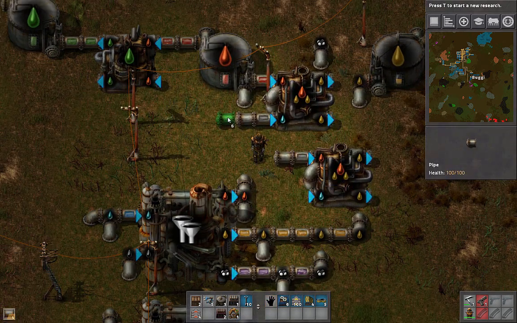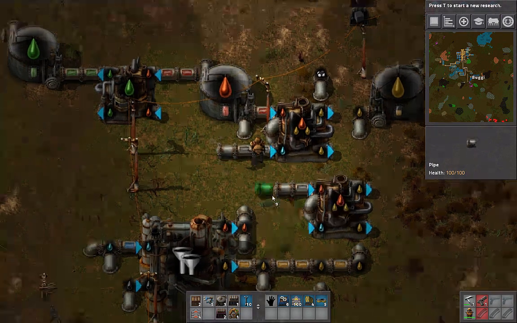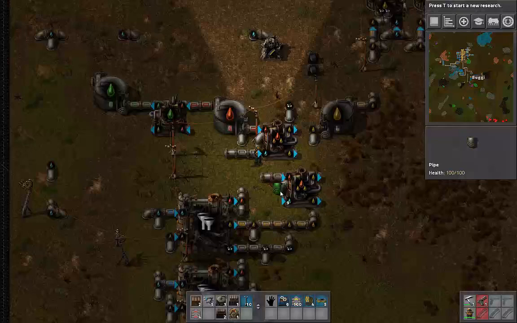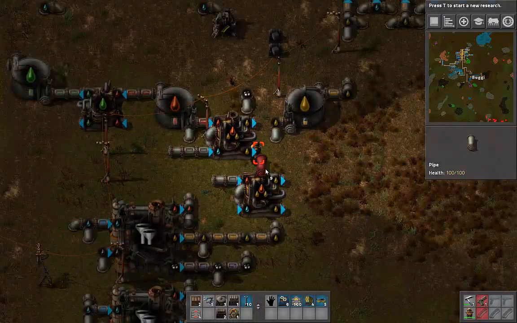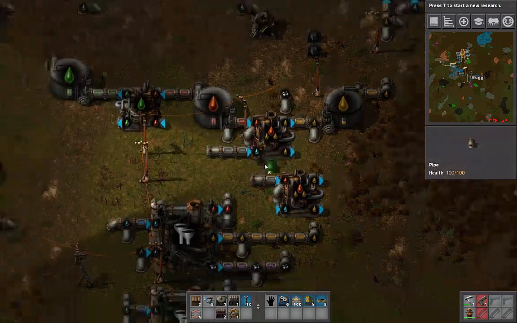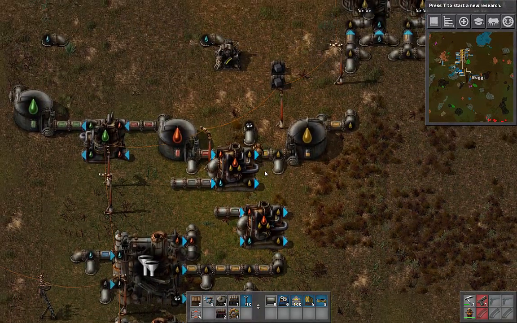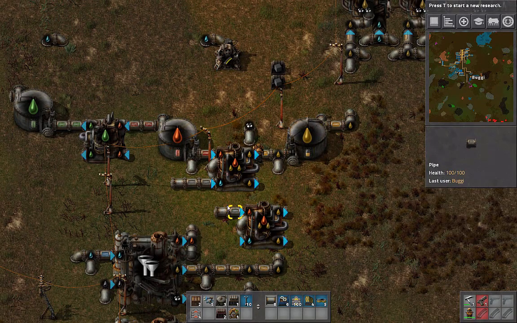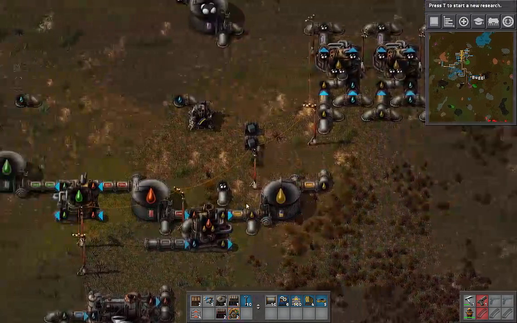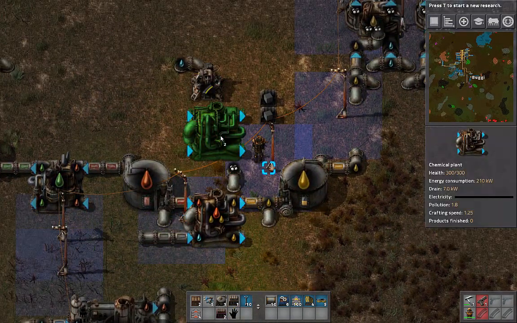I could bring water in right here, bring it down, and then bring it... Oh, this is kind of tricky here. Let's connect the light oil first. Should I build it up here instead? That might work a little better if I bring it up here.